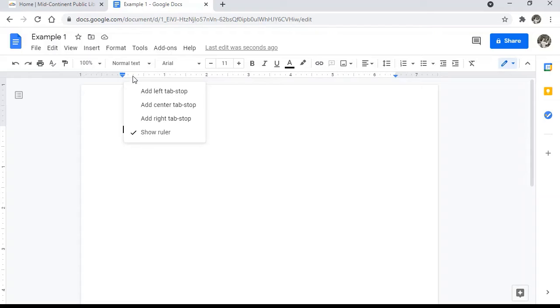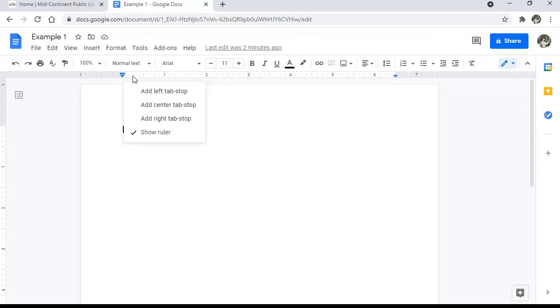Now, the left tab stop is the one you're going to use most of the time, because once it is set and you press the tab on your keyboard, you go to that spot in your document and then you type, and everything just moves to the right, kind of as normal as you type. Now, a center tab stop, when it is set and you again use your tab key to go over to it, as you start typing, you'll notice that the text is sort of adjusting so that when you finish typing, the center of what you have typed is right in line with that center tab.